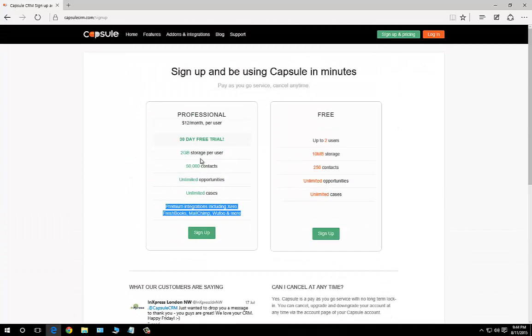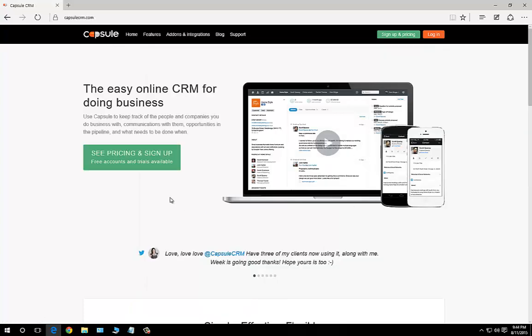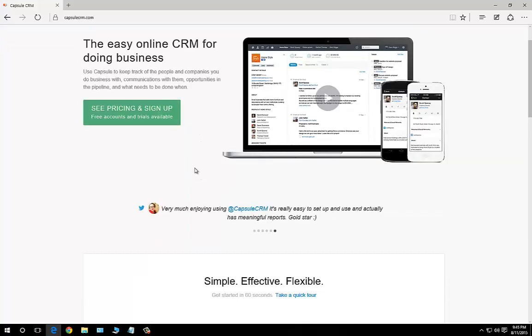What exactly is Capsule and how does it work? Well, the question is what you're looking for, right? What is any business looking for, or a freelancer or a person who works on their own and needs a good system? Capsule is a really awesome CRM system that allows you to track various things, such as keeping a contact book, information about people, organizations, opportunities to track money, a list of tasks, reminders, sending emails, and of course creating cases as they come in, meaning you have customers who need assistance.